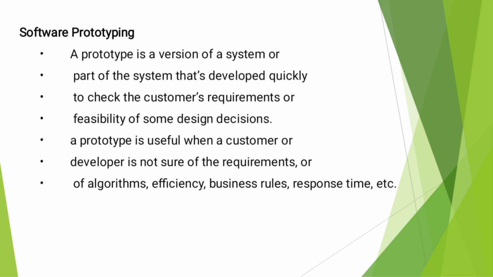Software prototyping. A prototype is a version of a system or part of the system that is developed quickly to check the customer's requirement or feasibility of some design decisions. A prototype is useful when a customer or a developer is not sure of the requirements, or of algorithms, efficiency, business rules, response time, etc. These are all the software prototyping.